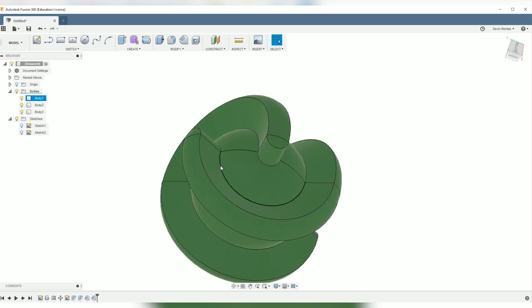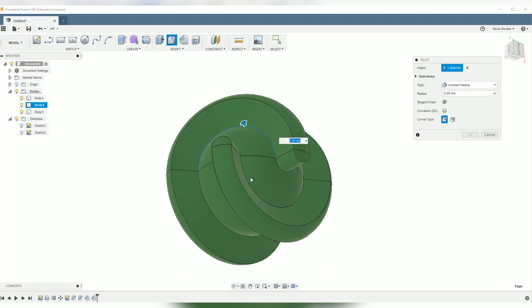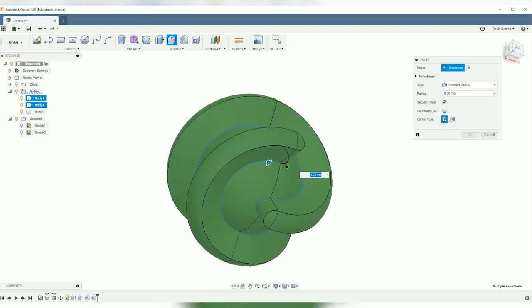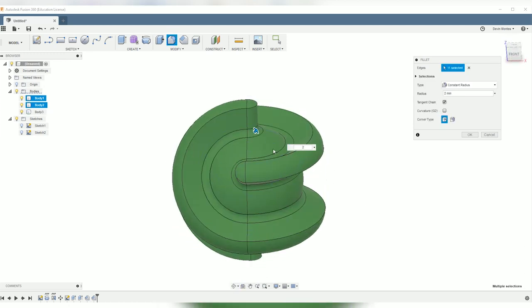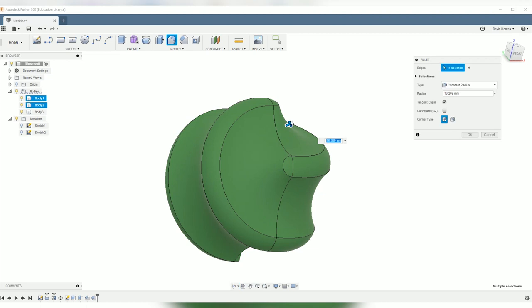We can also make some changes at this point. For example, if we want to add a fillet to all these edges, we can just go ahead and use that fillet feature and select all of these edges. Make sure to get them all, and then we can just drag this and create some interesting swoops there as well. So maybe something like that. We just gotta kind of visually test it and see what looks good.